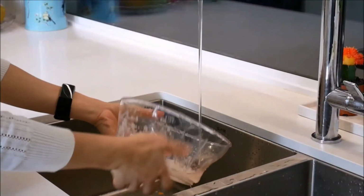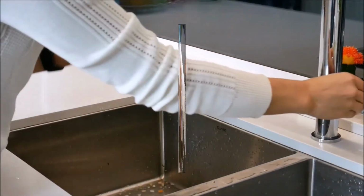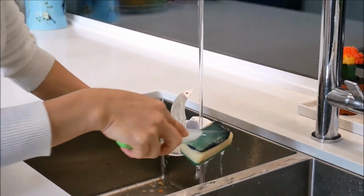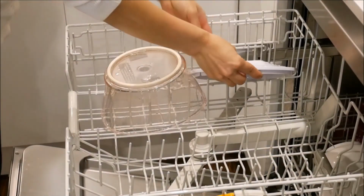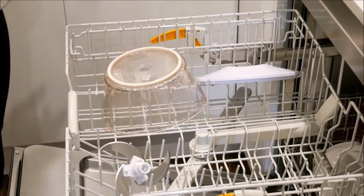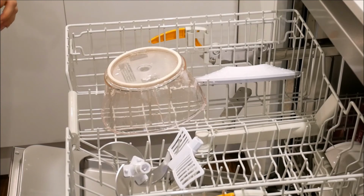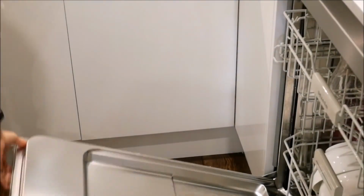Hand cleaning. Wash the parts with warm soapy water. Use a mild detergent if necessary. Use a brush to clean the chopper blade if necessary. Dishwasher cleaning. Place the bowl, cover, chopper blade, and mixer attachment in the top rack of the dishwasher. Important: do not put the pump in the dishwasher. Run the dishwasher on a normal cycle using standard detergent.